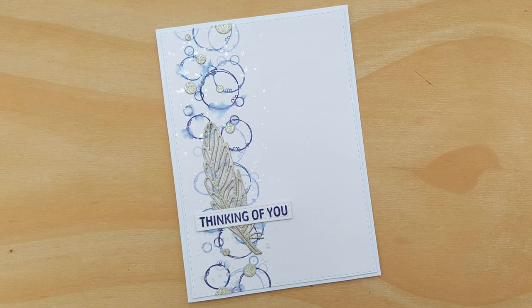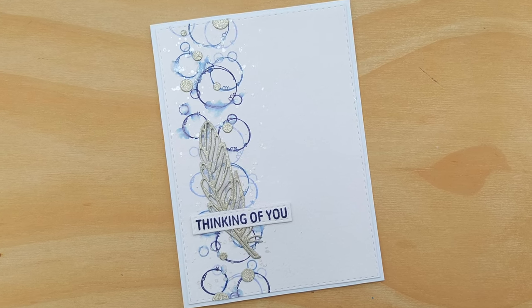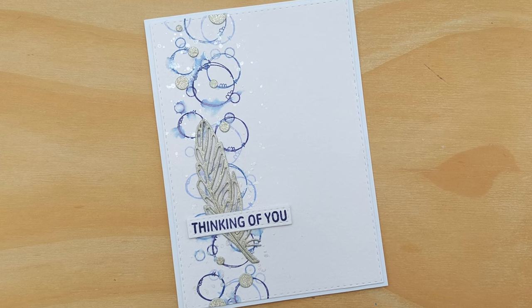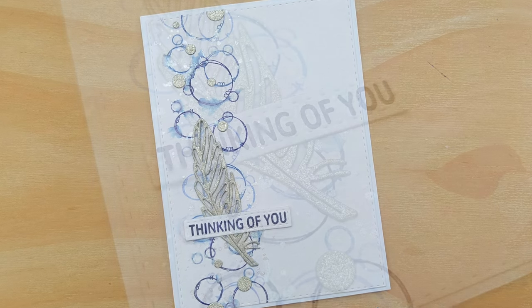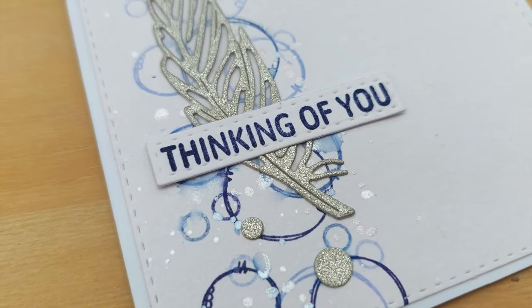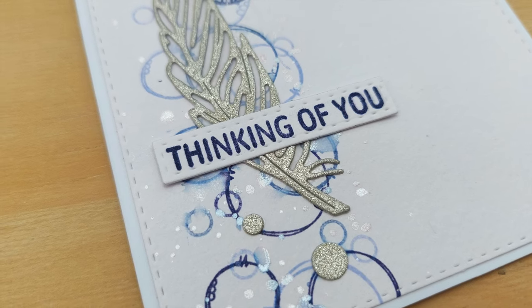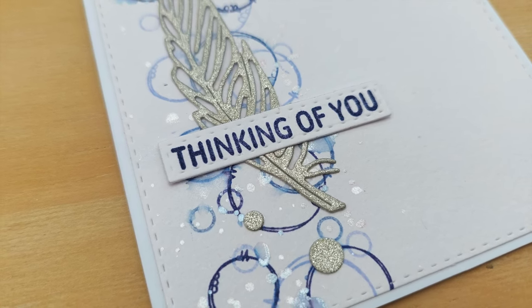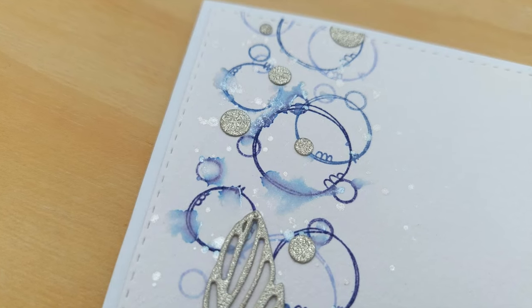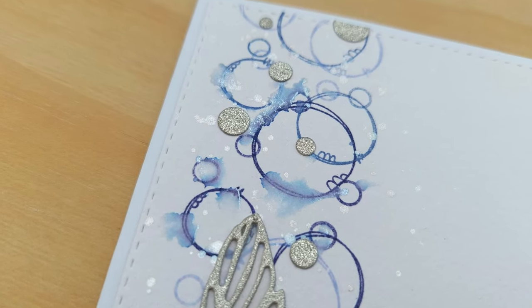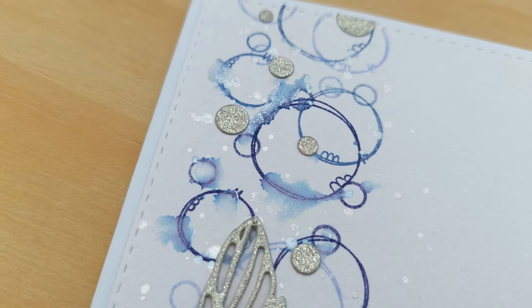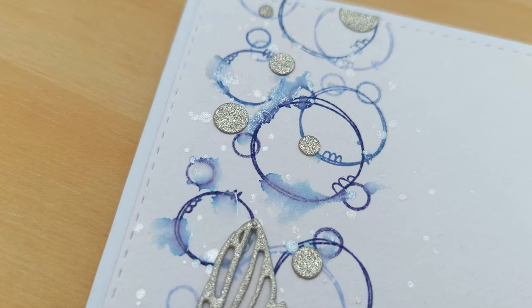Thank you for watching. I hope this has given you some ideas of things you can do with any kind of stamps that you have in your stash. Don't have to be circles. It could be hearts, stars, whatever you fancy. If you have gleaned any ideas or tips, please do leave a thumbs up. Let me know in the comments. Subscribe. Ring the notification bell. And I'll see you back here very soon for another Stamping September video. Thanks for watching. Bye for now.